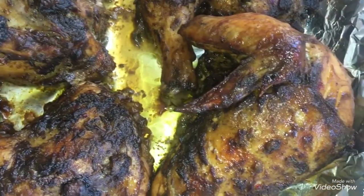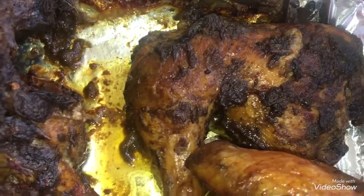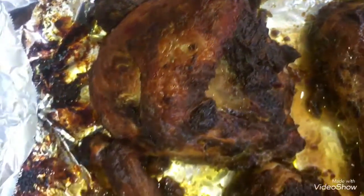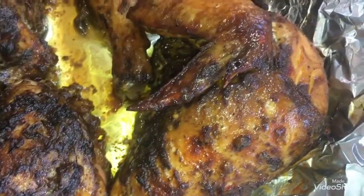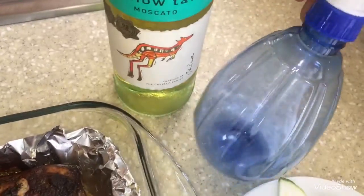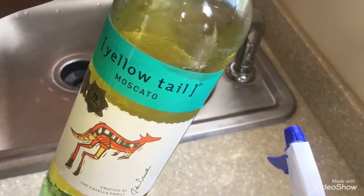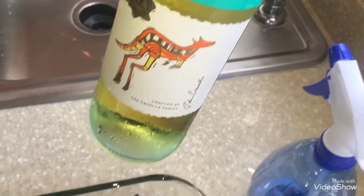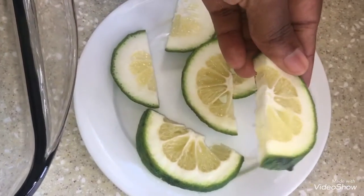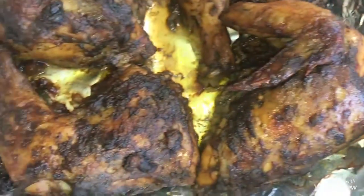Yes guys, so after 30 minutes, this is what my oven jerk chicken is looking like. All right, this color is very beautiful. I am pleased with this color. So this is my spray bottle, and I will be using some Moscato wine to spray my chicken. It is flavored with passion fruit and melon, and I am also using some citrus. So that's my lemon. Stay tuned for my next step.